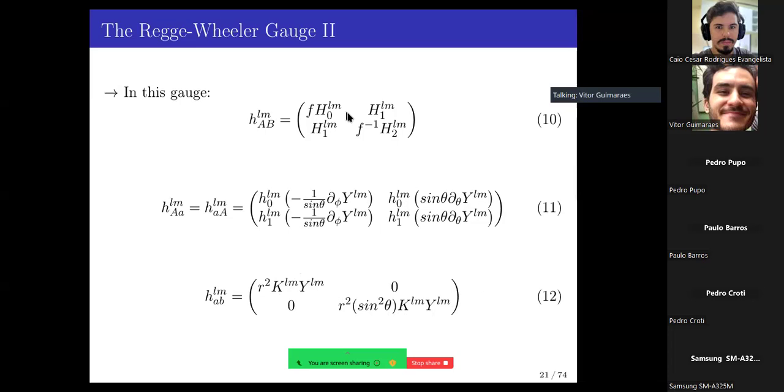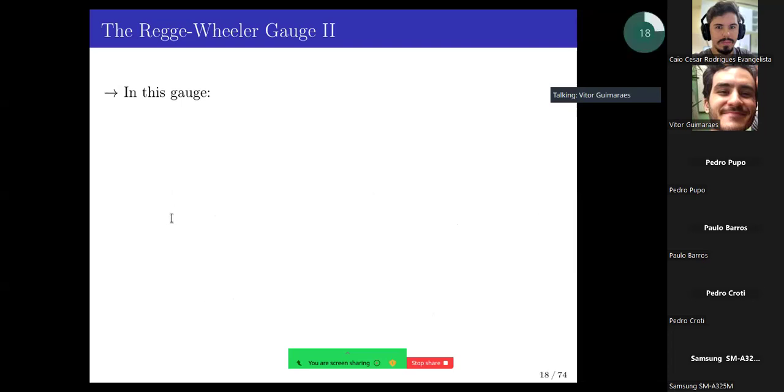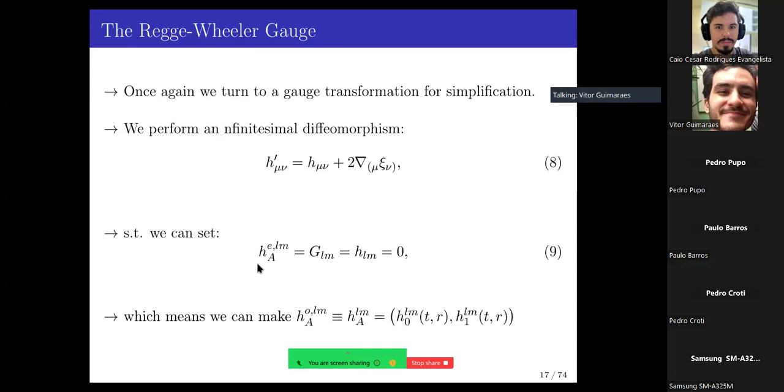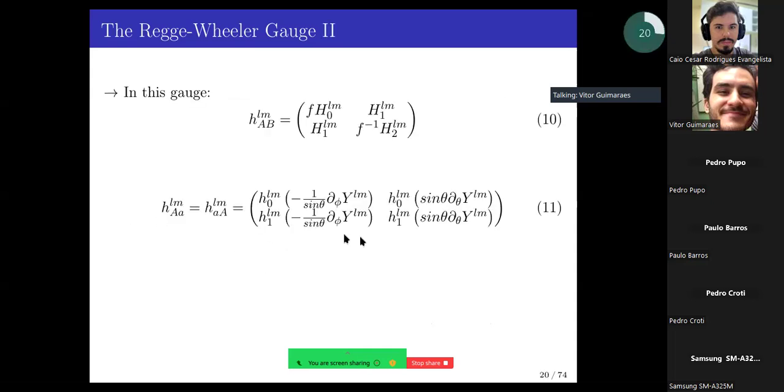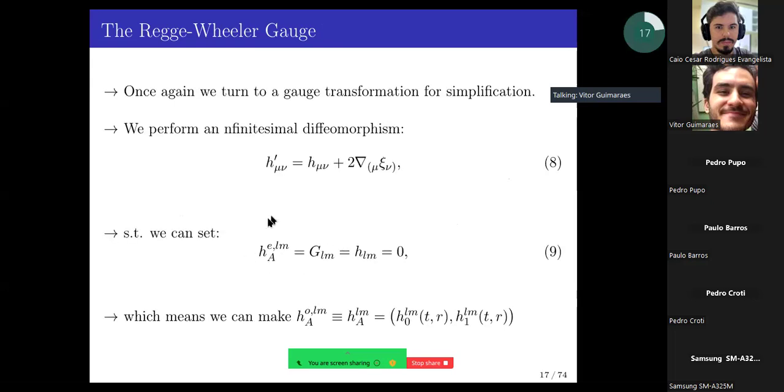Okay, so in this gauge, it will look like this, because remember that here we would have two options. We would have two copies of this same tensor. If we hadn't used the gauge, this would not be zero, which means that there would be an odd version and an even version of this matrix, right? But since we took this vector completely to zero, all we have left are the odd parts, okay?